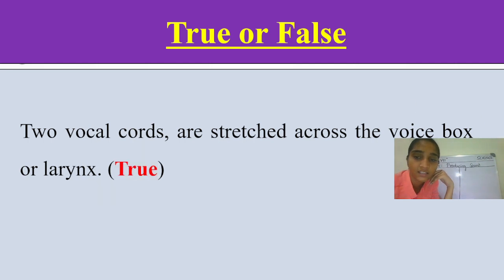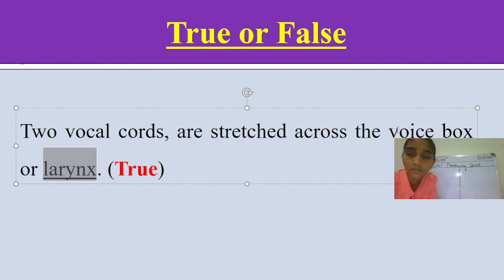And students, what is this voice box or larynx? Because these are new words to you, you have to be very careful in understanding these two words. Yes, the sound in humans is produced by the voice box or the larynx, which we call larynx. And the spelling of larynx is L-A-R-Y-N-X. Larynx. Okay? Yes, larynx. Very good students.